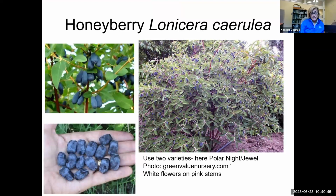Honeyberry is listed here. I want to give a shout out to a particular website and a business which is located in Afton, Virginia. This is the edible landscape business. They do a mail order business. They do sell this plant. It's a very unusual plant, very similar to blueberries. It's called honeyberry. Look at the form, look at the beauty of the plant and the shape of the plant, and notice the irrigation line underneath it. So an inch of water per week is the standard minimum amount of water that we recommend for our landscape plants.